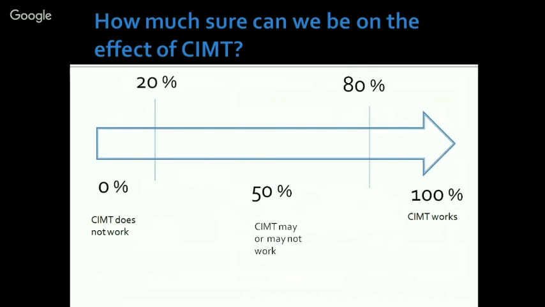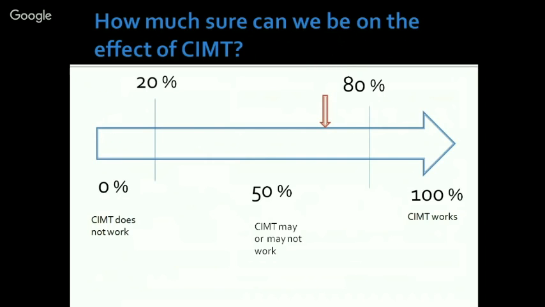However, at the present point of time, we are lucky enough that the evidence for CIMT is at approximately 65 to 70%. What it means is, on studying all these studies, right? Since there are more than 200 patients on whom CIMT has already been applied, and all these studies are telling us that CIMT works. If not all, most of the studies, whichever are available in the public domain, are telling that CIMT works, right?